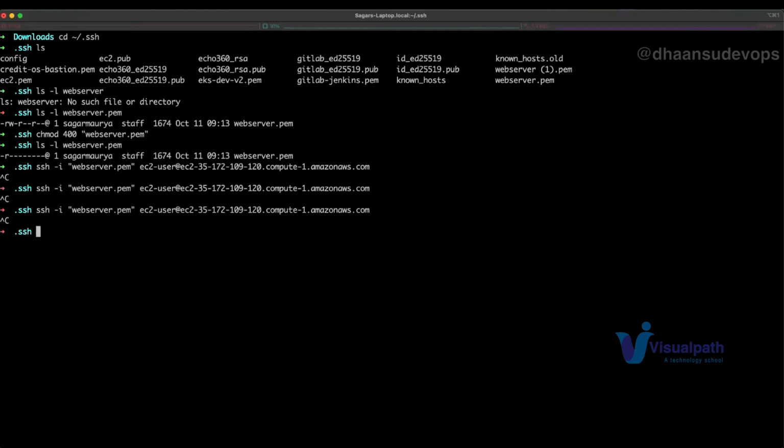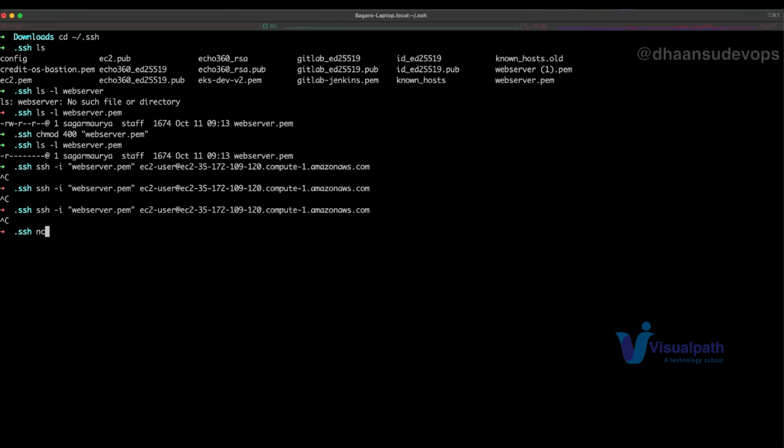What I need to understand is when you try to SSH into an instance, there is a port which gets opened. Your instances have multiple ports, starting from 0 to 65,000 something. But one of the ports which gets opened is port 22 for SSH. So first I need to ensure that I can connect to this instance on port 22. I don't want to enter inside the machine. I just want to see, from the network point of view, whether the machine is responding on port 22. Whether it allows me to log in or not is for later.